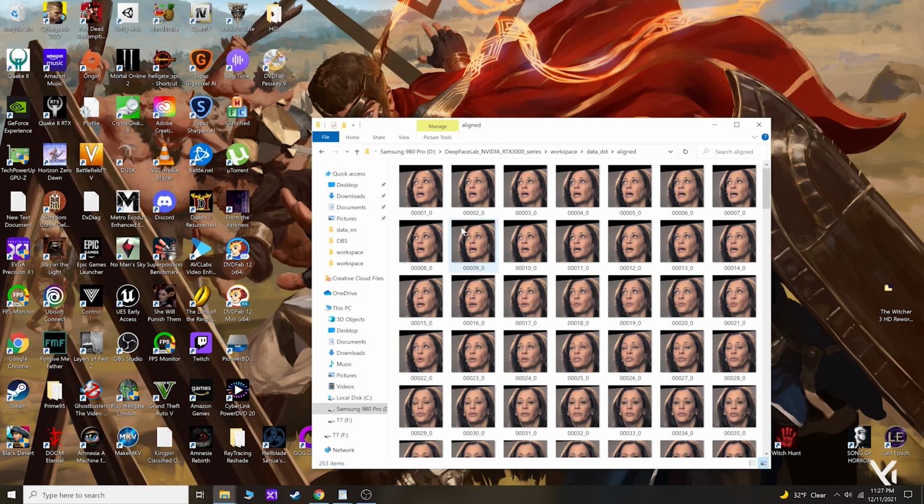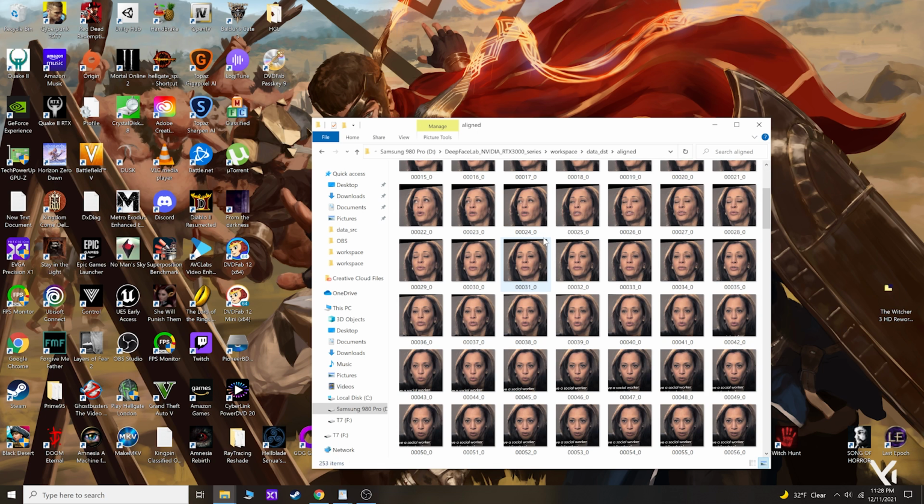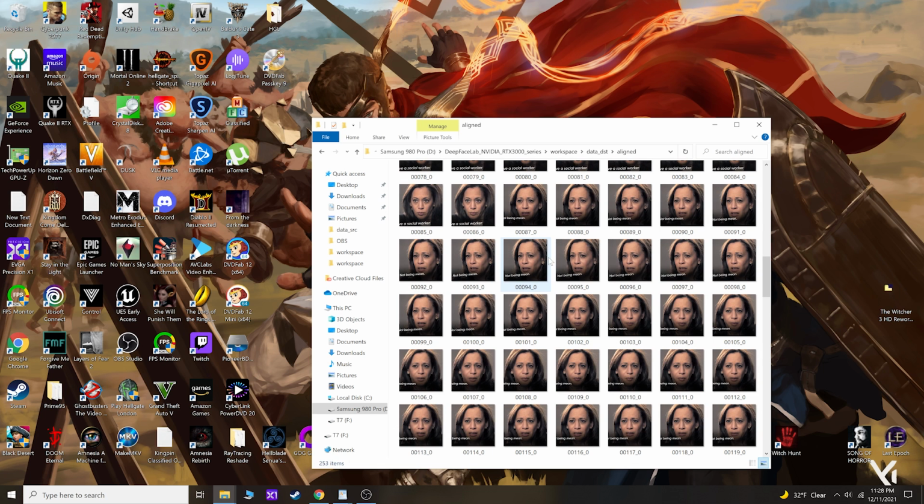So when you delete the debug one, it will delete the alignment from here as well, and then you run that batch file and you re-extract, and it replaces it with whatever image is newly generated from your manual extraction, which is useful. Like I say, if it made a mistake, or if you use the automated extractor instead of doing it manually, and you got a bad alignment and one of these is really cockeyed or on its side or something weird like that, and you needed to redo it, that's how you redo it.